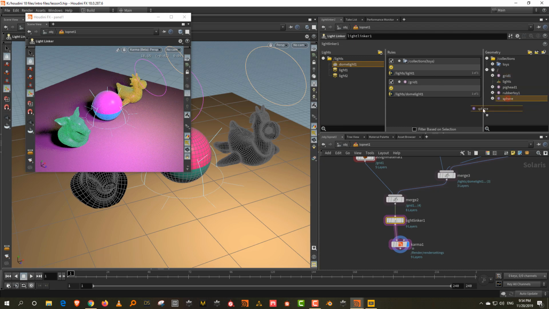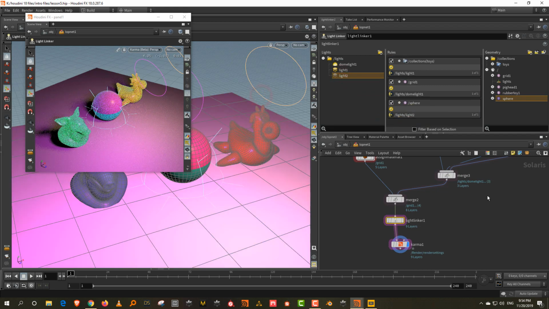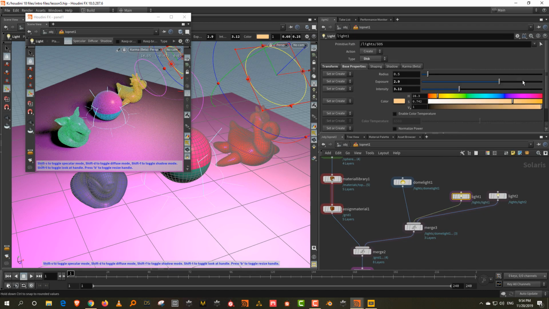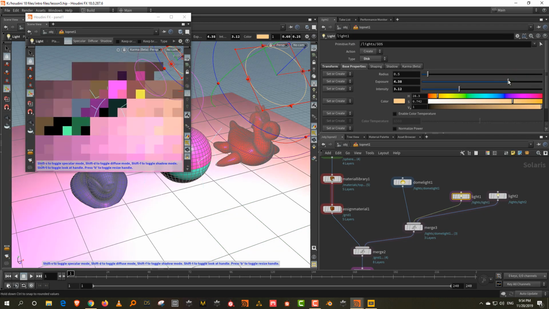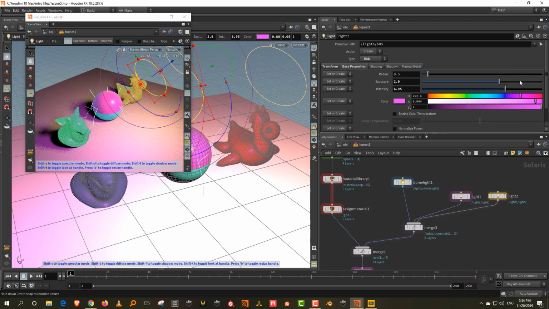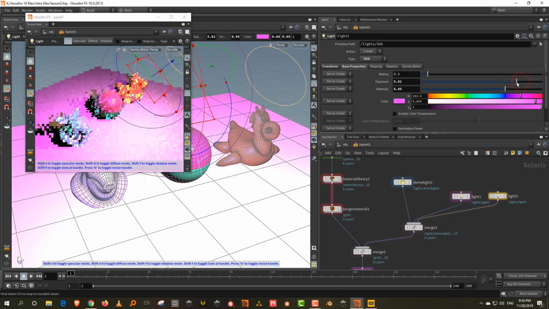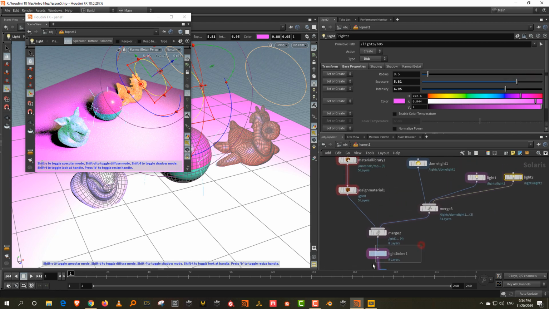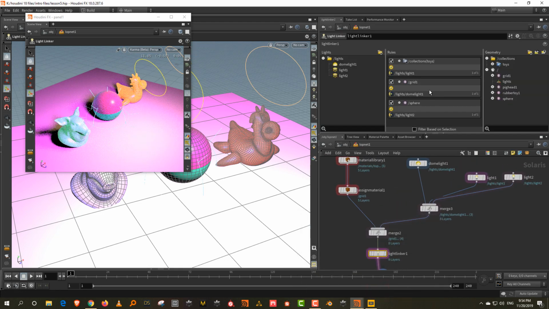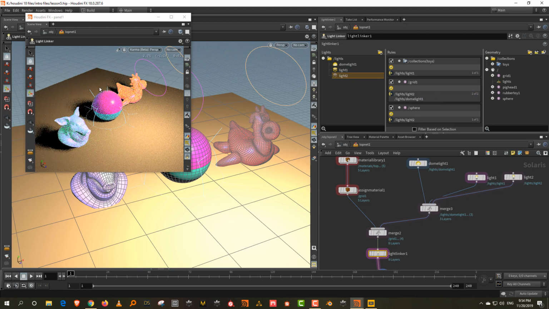And then let's also take the sphere and we'll say the sphere is not being affected by light 2. So now light 1 is only affecting the central sphere and the grid. And light 2 is only affecting the pig. And let's do one thing. Let's also take this guy, and maybe the grid is also not being affected by light 2. Yeah, see. So it's very easy to do this stuff, like very easily you can have links happening or not happening, stuff like that.